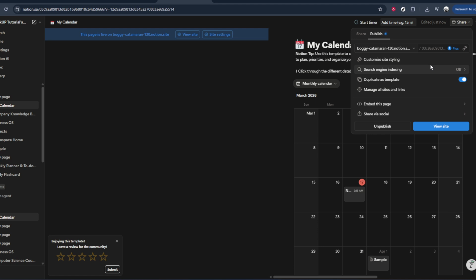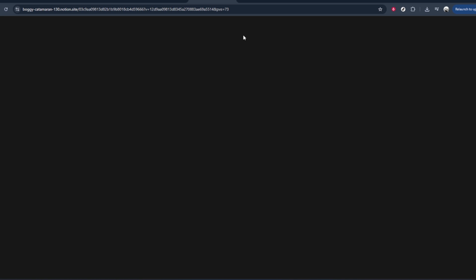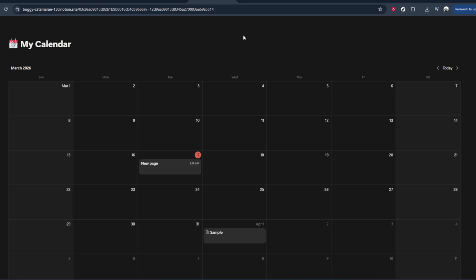If this is your first time doing it for this page, it might say something like Publish or Publish to Web. Click it to start making your template publicly accessible. Notion will then show you a confirmation area or toggle to finalize publishing. Click on Publish again to confirm. This step tells Notion that you're okay with anyone who has the link being able to view this page. Don't worry, they'll only see this specific template page, not your entire workspace, as long as you're only publishing this one. Once the page is successfully published, Notion will generate a public link.